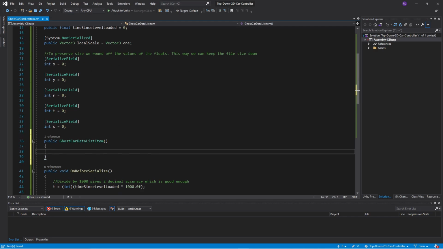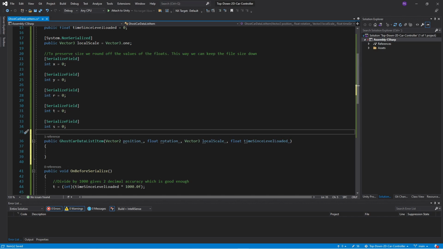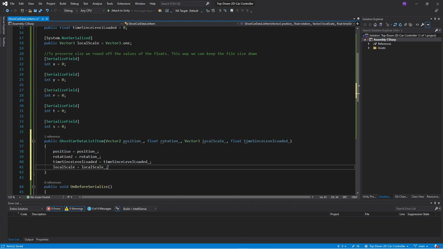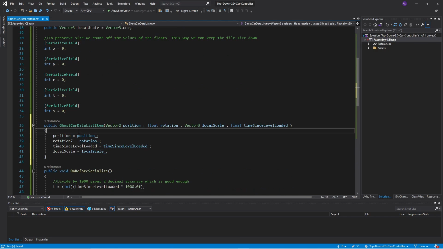And in it, we will feed a couple of variables: a vector for position, a rotation, the local scale, and also the time since level loaded. And we will just store them as our global variables. So when we are feeding in position underscore, we're storing it as position.